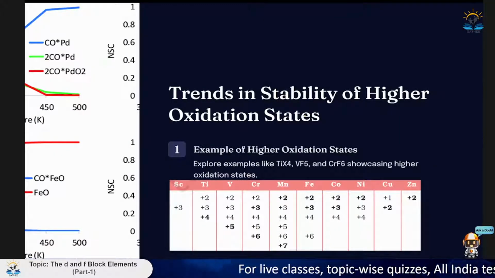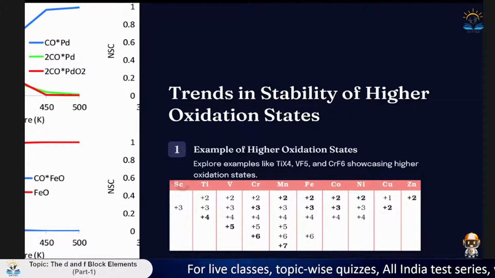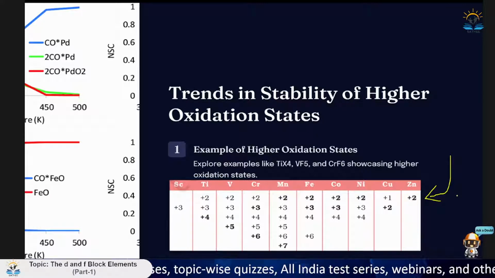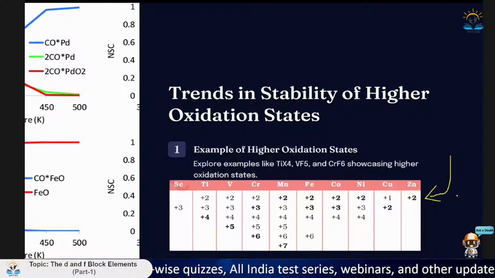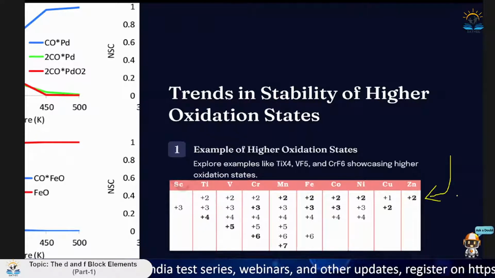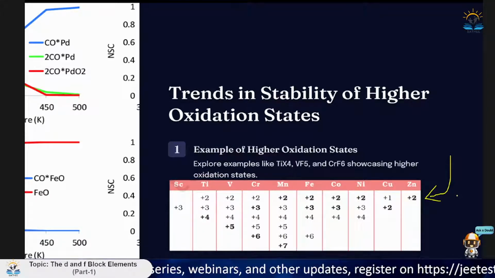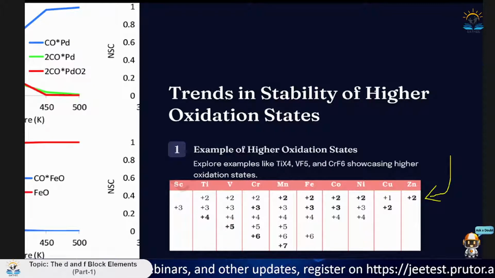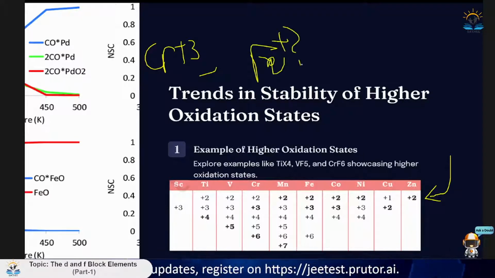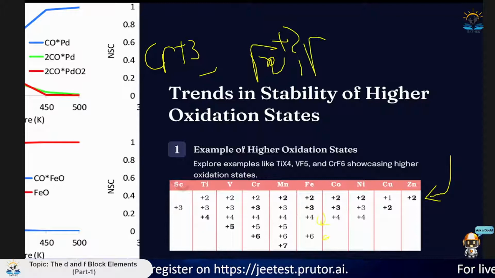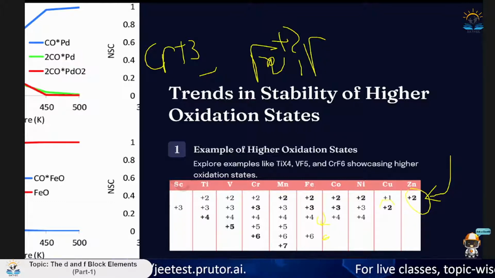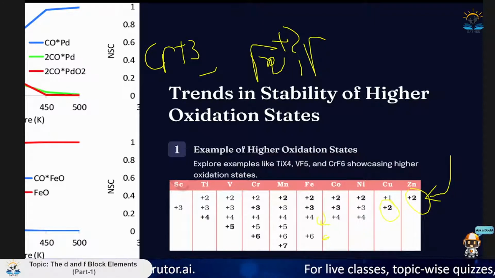Now the transition elements tend to show a lot of different oxidation states, and this particular table featured over here is taken from NCERT. The ones that are bold are the more common oxidation states. So we see Cr plus 3 more commonly, then we see Fe plus 2 and Fe plus 3, but we don't see Fe plus 4 or Fe plus 6 that commonly, right? Similarly, zinc is always seen in a plus 2 form. Copper we generally see in a plus 2 form. Nickel also we have always seen as Ni plus 2.